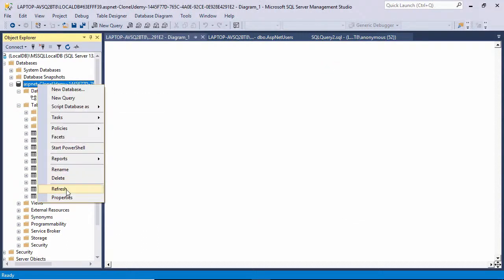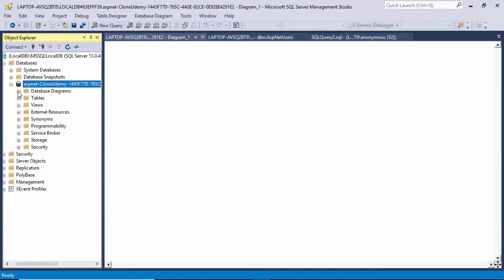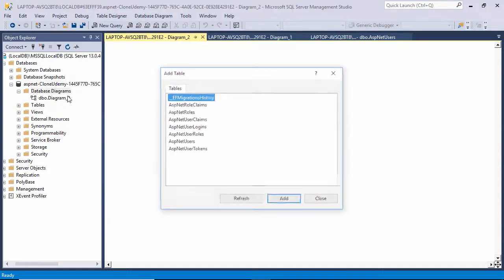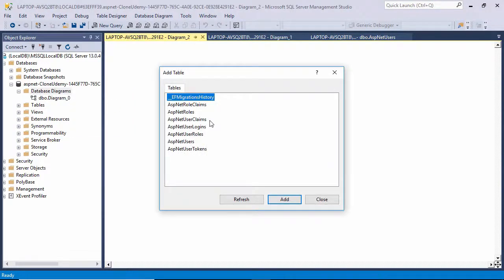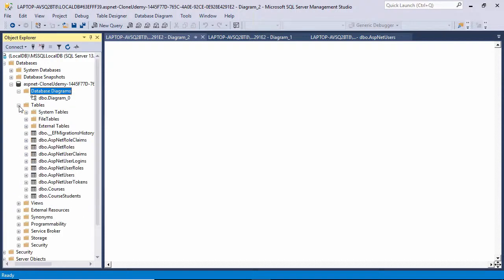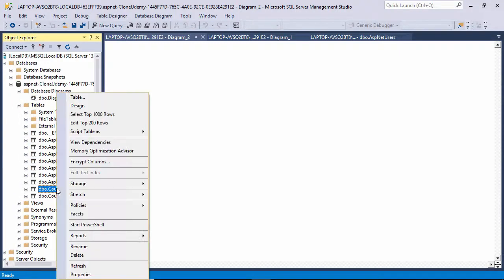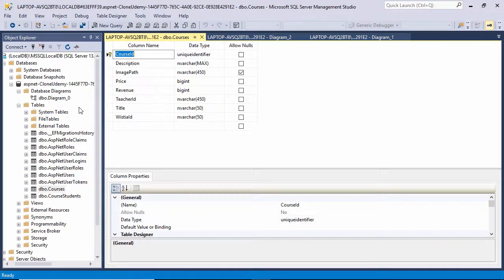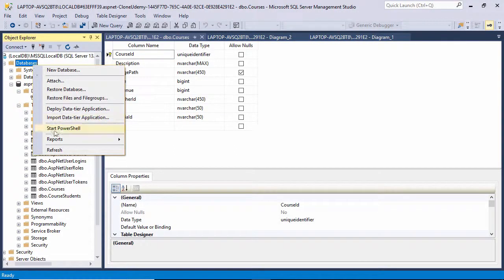Refresh this one. New database diagram. Where is the course table? Course is already generated. Design. So refresh the database.